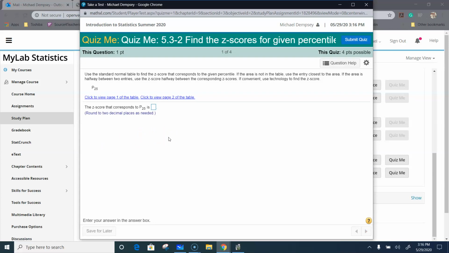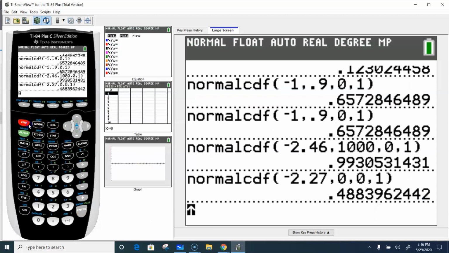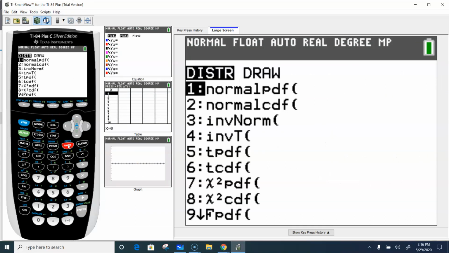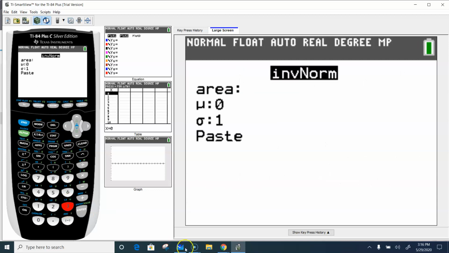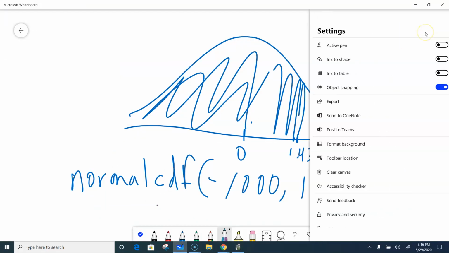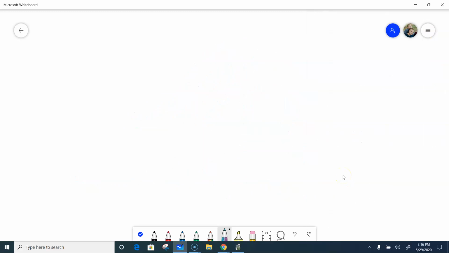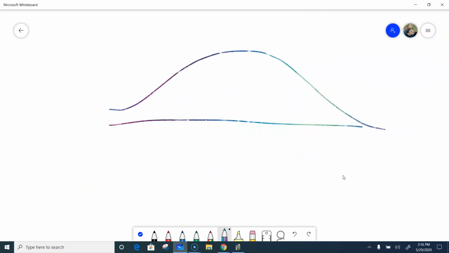So here I want the 25th percentile, what z-score would have that. So if you remember, when it says at P25, that's the 25th percentile. We go to second bar still, but we're going to go down to number 3 for inverse norm. So the 25th percentile means it's the z-score on the normal curve that has 25% of the area below it. So if you're thinking right, at 0 here, I'm trying to figure out what this z-score ought to be so that 25% of the observations live below it. So I got a rainbow pen there. It's pretty cool.